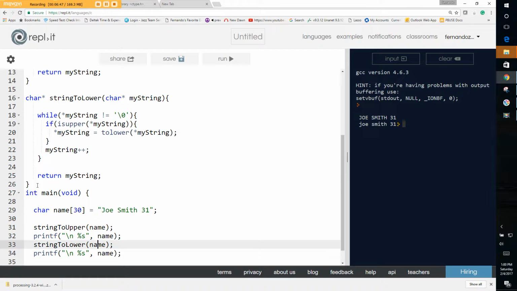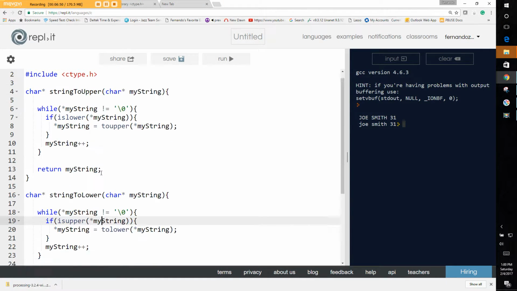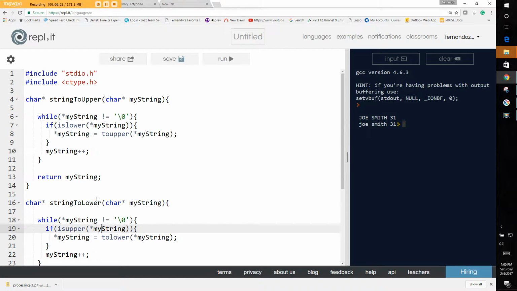So there it is, to upper and to lower. Notice that I'm doing the same thing, just walking the pointer and converting any string that is in lower. And I think that you don't even have to do this check. It's a safety mechanism, but you don't even have to do it, because I think that to upper already knows that if it's not a lowercase letter, it will not convert it to upper. But just for the sake of safety, we check to see if it's lower, and we make it upper.